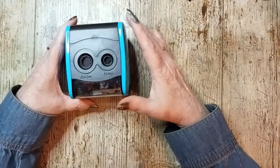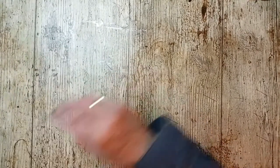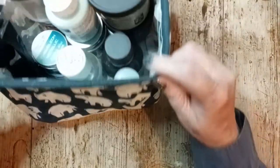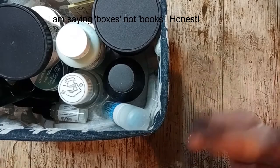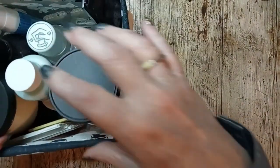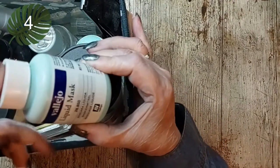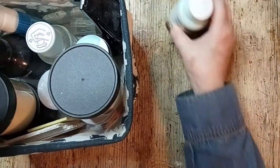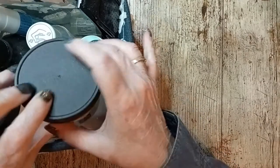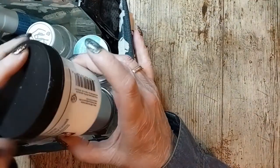I also use rechargeable batteries in the sharpener. Storage containers — I have a lot of different kinds. This is just one of many; I also reuse boxes from Amazon. I need larger ones because I'm having to stack stuff and it's getting harder to find things. For instance, I have my liquid mask, which is also on my list — can't do without that. And I have my Daniel Smith watercolor grounds, which I go through really fast. I've got four different colors and I use them almost every day, especially my transparent one.